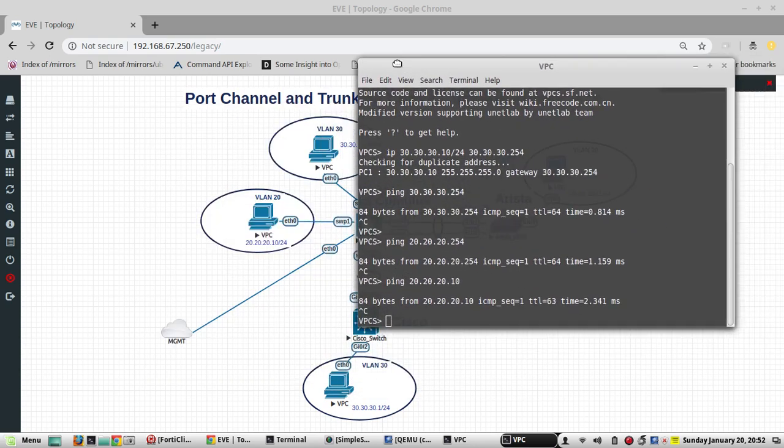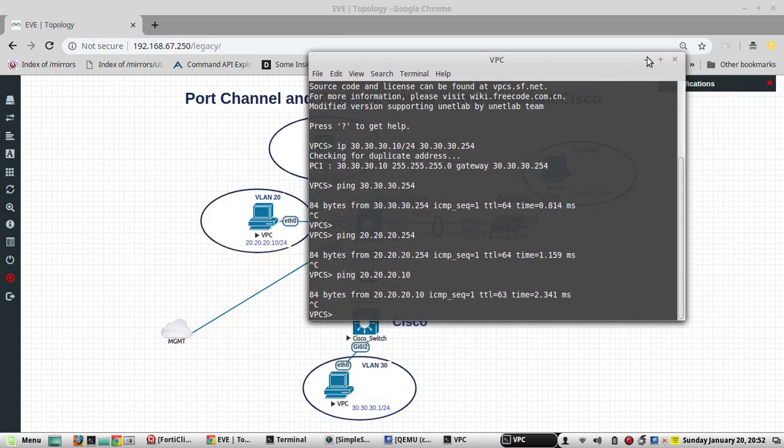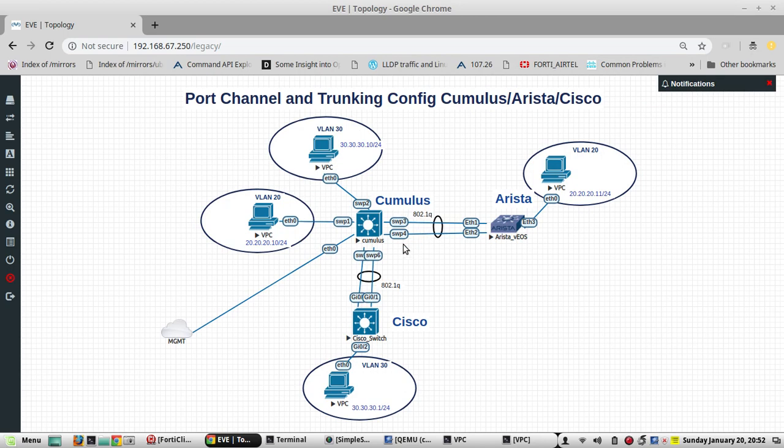Next I'll be creating a port channel between Cumulus and Arista. Then I'll make that a trunk. Then we'll assign an IP here and try communicating with each other.